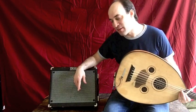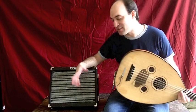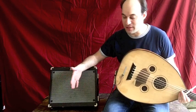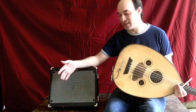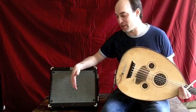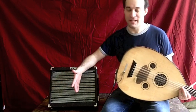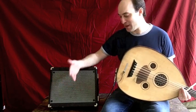The good thing about running on batteries is that I can just bring extra batteries with me and just replace them at any time. Especially these amps do 15 or 8 hours. I probably only need one set of batteries to last. If I perform every night for a couple of hours, I probably only need one extra set of batteries. But then I'm paying, you know, $10 every time I need a new battery or something.